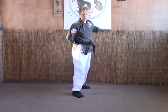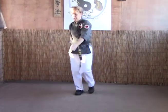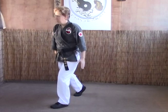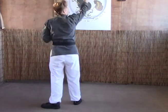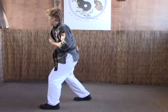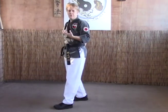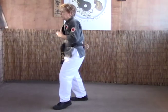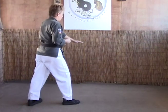And on the A version, we're going to take our left foot, step to the 230 position, pull our hand down, pass over. This is a big circle. Okay, so we want to attack the shoulder, not the arm, because you can't defend against your shoulder. You can't stop it. So pass it over, left kick to the body.